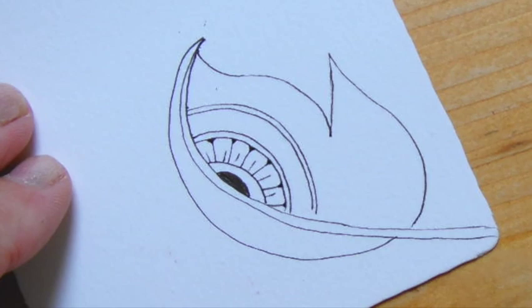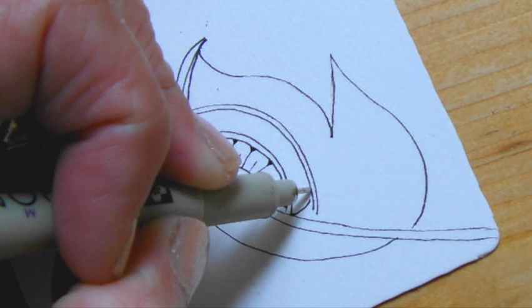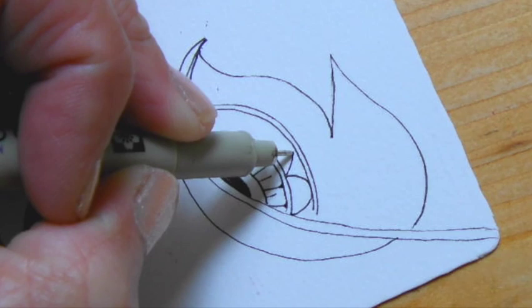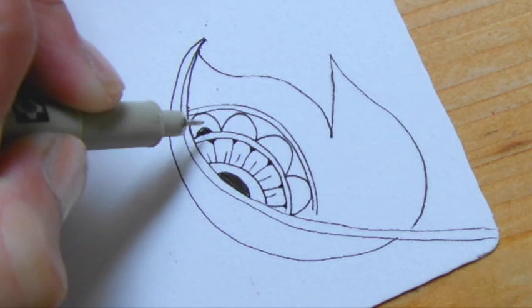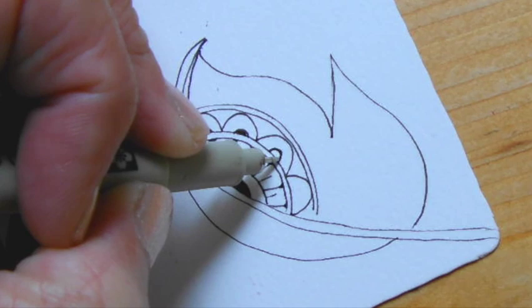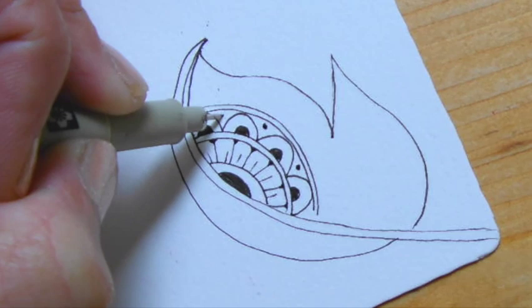crescent moon, but instead of starting with the ladybug, I'm going to use this line as a guide to arc down, drive up, arc, and come back down. And then I'll fill it in with my ladybugs. And you can, again, play around with making them more rounded and high, or more flat. And I like to put a little dot if you've left enough space between those arcs. It's just a little bit more decorative.